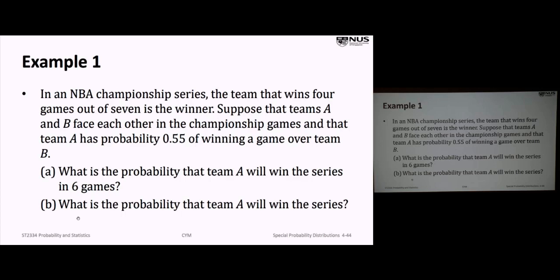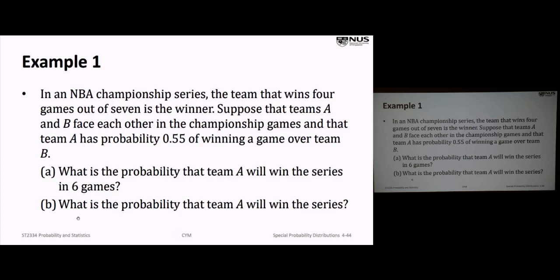So the idea here is that each game is going to represent an independent Bernoulli trial with success probability p. I don't think it's so reasonable in this example, because of course there is some correlation or dependence. If you won game 1, then there's some impact on whether you might win game 2, but that doesn't matter. We'll just suppose it's independent. So we ask ourselves two questions. What's the probability that team A will win the series in 6 games? And we'll think about part B in a moment.